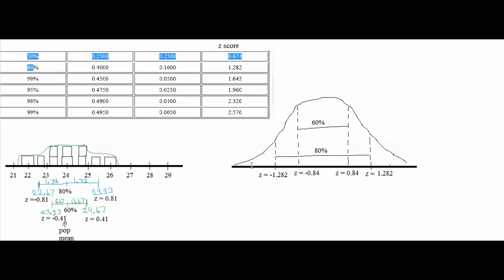And we can see here that if the possible samples followed a normal distribution, if they followed this type of shape, then the 80% confidence coefficient would be this number right here, and the 60% confidence coefficient would be this number right here. Because if the sampling distribution is normal, then this z-score will be at the upper boundary of the middle 80%, and this z-score will be at the upper boundary of the middle 60%.